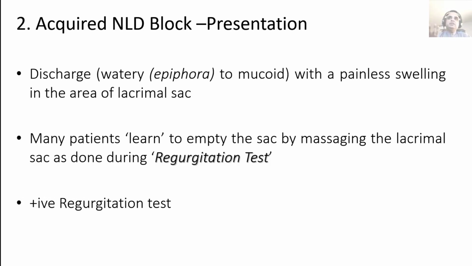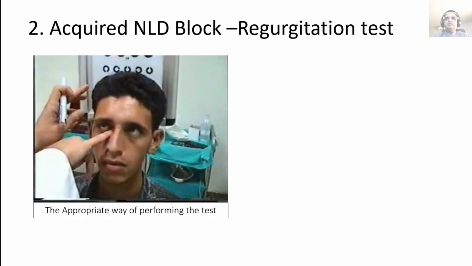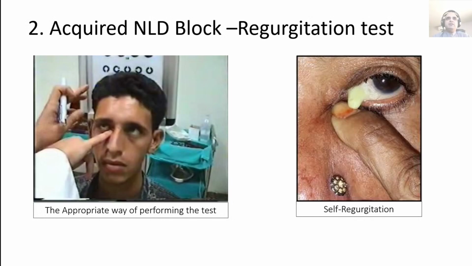And when you do see these patients, you see them with a positive regurgitation test, and this has developed slowly over time. And they say that the size of the swelling or the size of the sac has been increasing over time. This is how a regurgitation test is, and again we have an entire video. This is how a positive regurgitation test would look. The regurgitating fluid would have various types of appearance, from clear if there is more water, to mucoid if there is more mucus component to it.